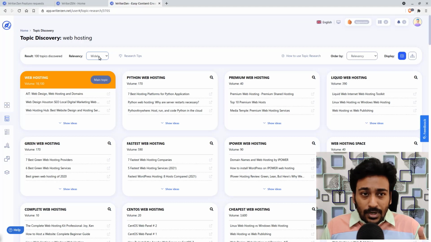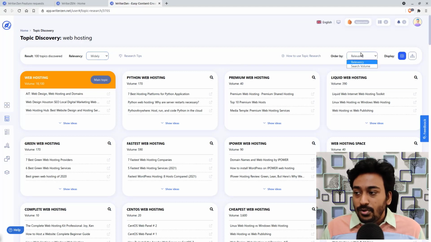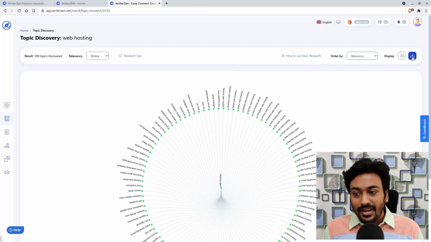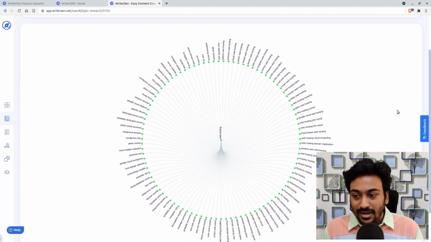There are many words for topic cluster, keyword grouping, topic grouping, but all of these mean the same thing, where it groups keywords into logical components. You now have the option to order these groups either by relevancy to the seed keyword you entered, or by the total search volume, which it provides. You also have two different display options: the first is pretty much similar to a data table, but if you click on the other, you get a hierarchical visualized way of seeing it.